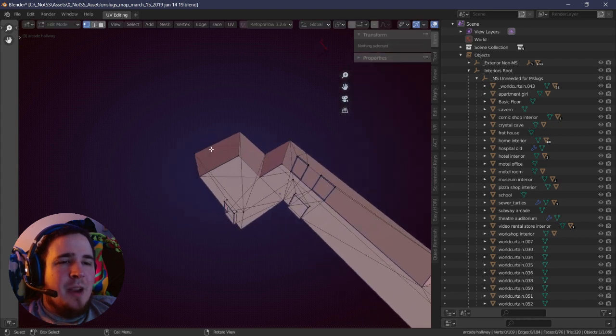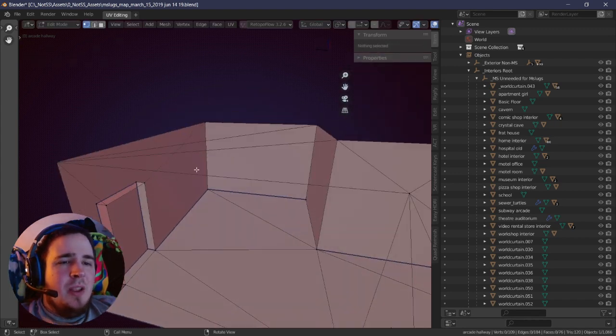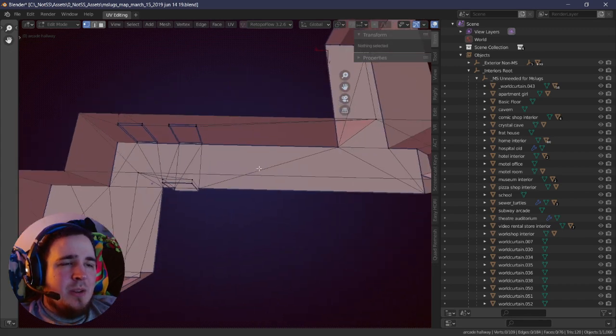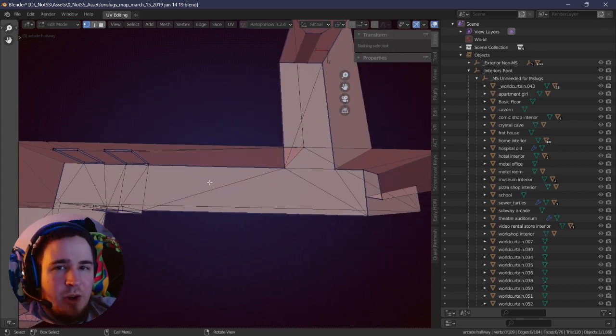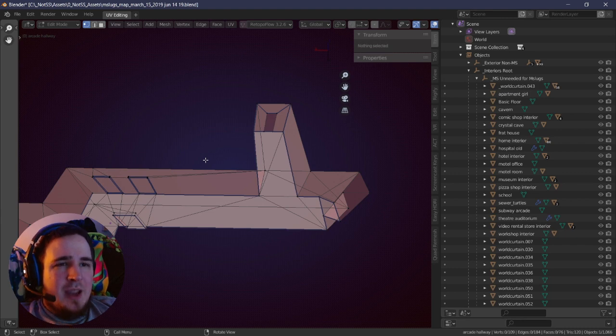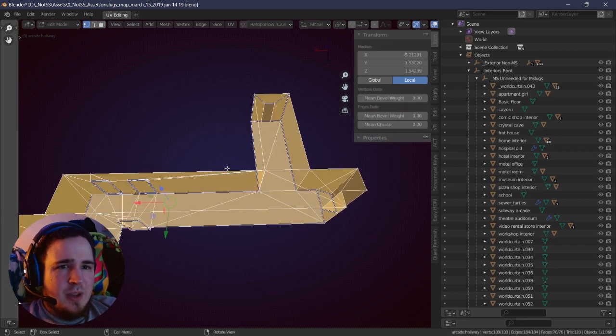There we go. I'm not even sure I need this. This was for skee ball. The arcade's up here, but I don't know if we need skee ball back here. This is a simpler version of my current project. That was the start of this project that I'm actually working on now, and I'm going back to get this simpler version done just so I can get it out there.